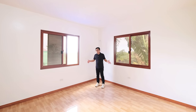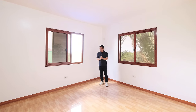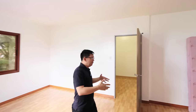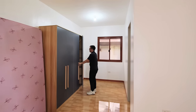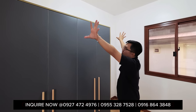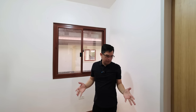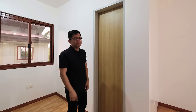for me can accommodate a California king bed or even a customized bed. Of course, you have big window ventilation, high ceiling designs, you have functions and outlets, and over here you have a wardrobe area. Wow, I love the wardrobe areas. And then overhead storage pa pwede mailagay sa taas. Plus you have windows with reflective, no? Then in here, since this is the master bedroom, ito yung inyong bathroom.